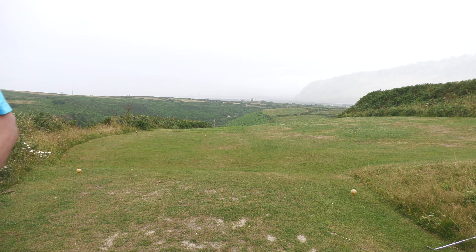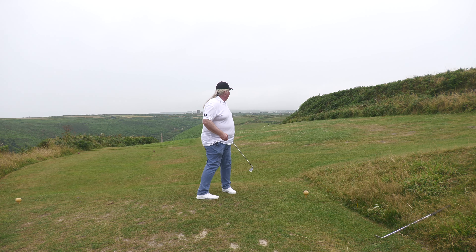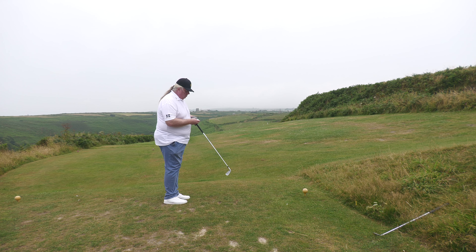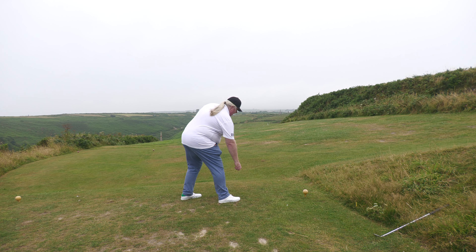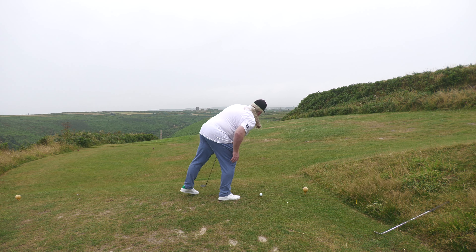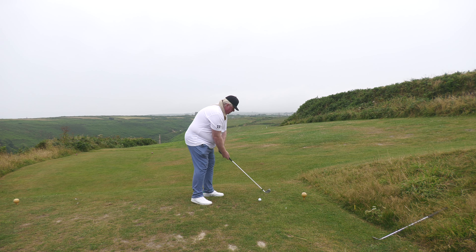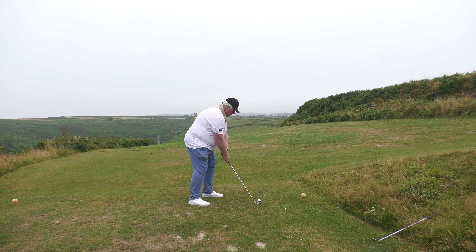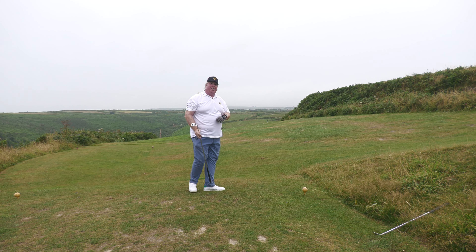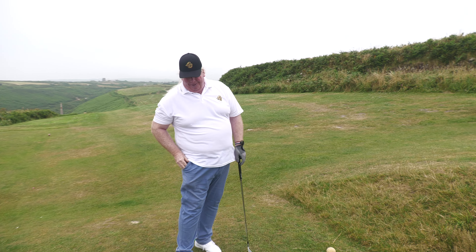I've gone for a seven iron and I'll try and go for that line, but it'll probably end up on the right-hand side and swing down the slope. Unfortunately I've got the wrong tee on me - but that's just the way I roll. It's time to just knock it down and see what happens. I suddenly realised I had a camera phone and two golf balls in my pocket - I'm thinking crack screen, crack screen!